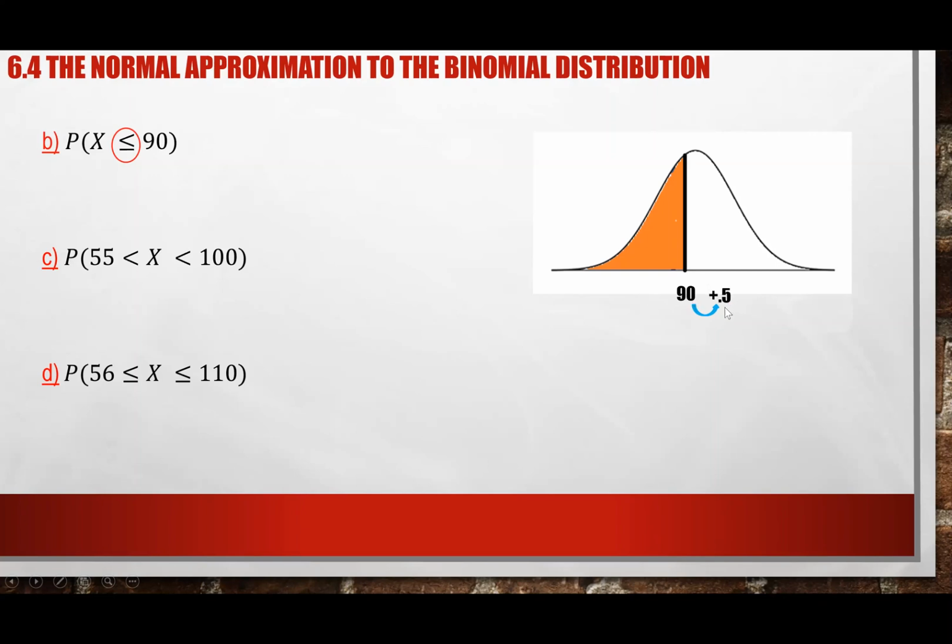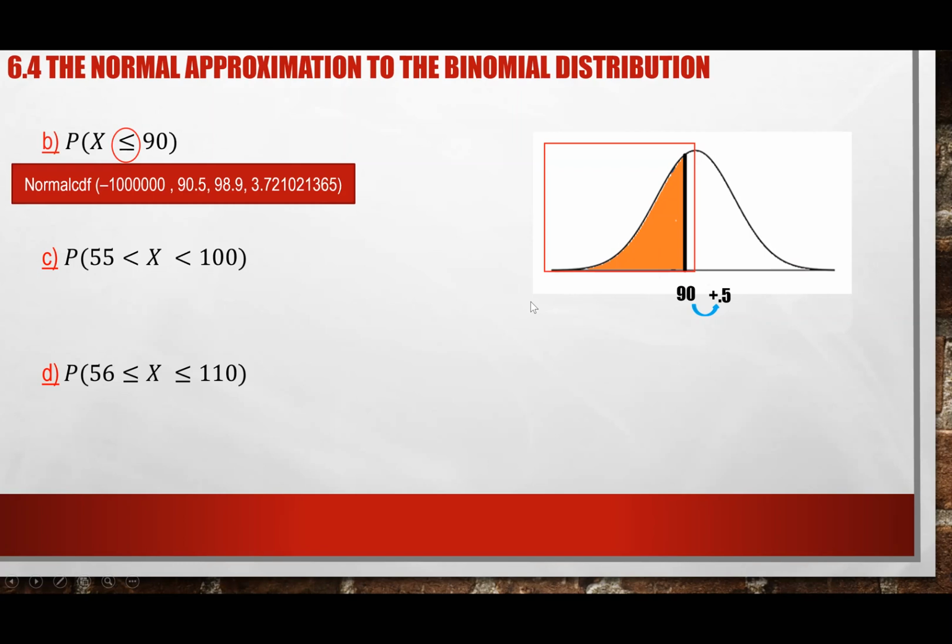If you go to the right, you add 0.5, which is now your new endpoint. You're trying to find the area of this region, and we increase this interval a little bit so that we can include the 90. To include the 90, we go to the right and add 0.5. What will be my lower limit? Everybody see that my lower limit is some humongous negative number, negative 10 million. My upper limit will be 90.5.